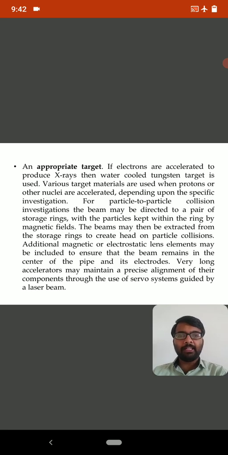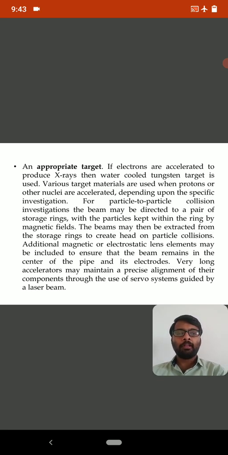So in general, this linear accelerator consists of an ion source which can generate different types of ions. Those ions will be injected into the accelerating column with the help of a high voltage source. In that accelerating column, which is a hollow pipe vacuum chamber, the ions will be accelerated with the help of cylindrical electrodes. Then, depending upon our experimental requirements, we can use different targets. To generate X-rays using electrons accelerated in the LINAC, we can make use of the tungsten target. For protons as well as other nuclei accelerated in the linear accelerator, we can make use of different types of targets depending upon our experimental requirements.